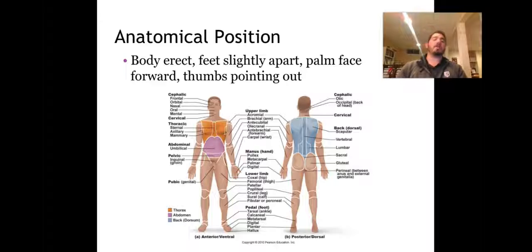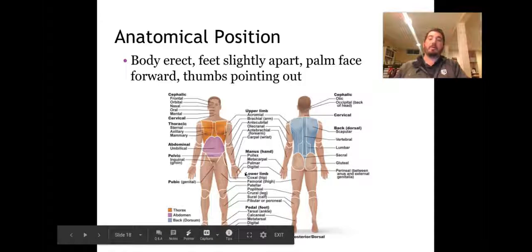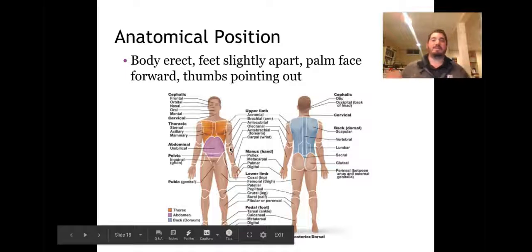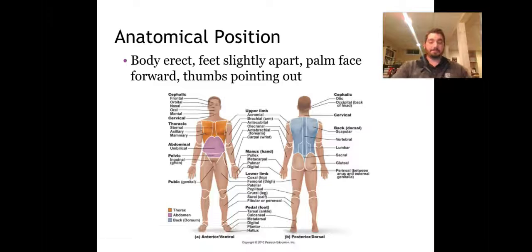So whenever we talk about the anatomical position, it would be your body standing erect, so straight up, not bent, not slouched, not laying down, not crunched over. So standing straight up, your feet slightly apart, your palms facing forward, and your thumbs pointing out. All right. And whenever we refer to left or right, it's always the patient or the person we're studying. So on this gentleman here, his left arm would actually be this one, right? It's his left, and he's facing forward in the anatomical position. Okay. And again, the whole point of the anatomical position is to make sure we don't confuse body parts.